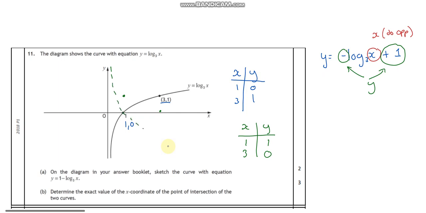So that makes all of our y values negative, flips them round. If you're the negative x, it would go the other way. It would look something like this. Okay, looks quite nice, doesn't it? So that's a negative, and then we're moving it up 1. So you can see why it's going to do something like that. Okay.